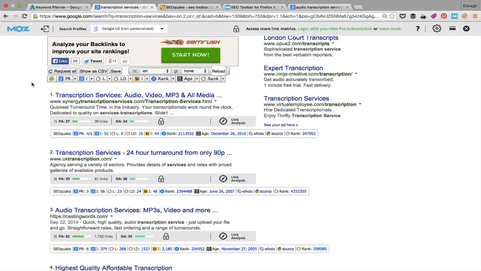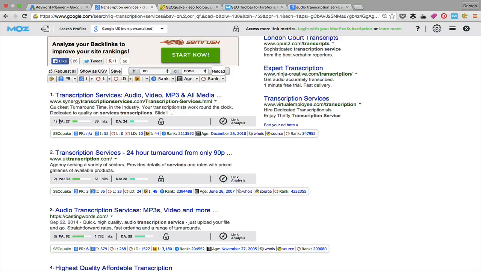Once you've got those loaded up, you're going to see that underneath the search results themselves and the individual web pages, you've got these two bars now. This is the Mozbar. We've seen the page authority and the domain authority in our SEO report before.